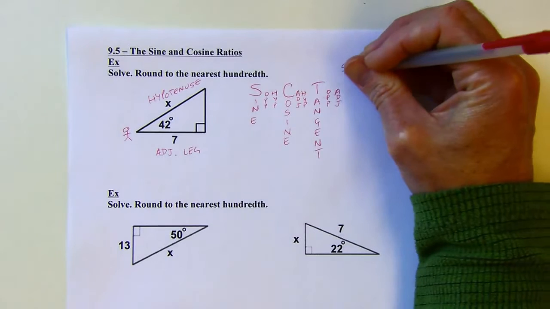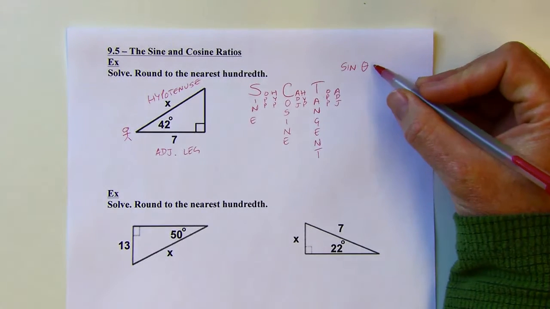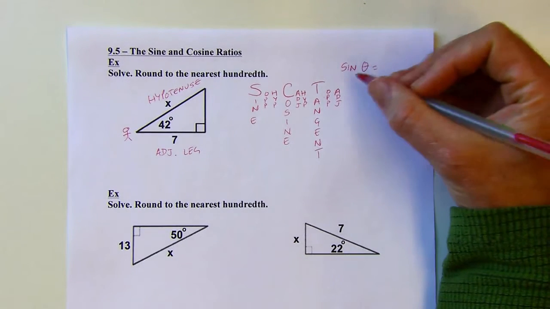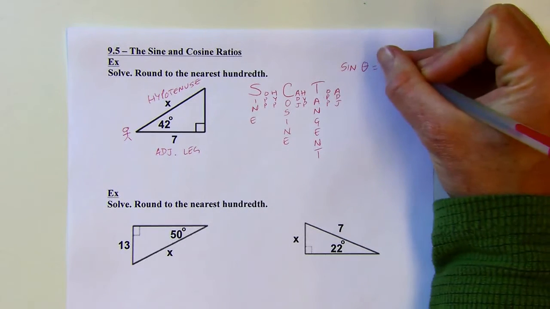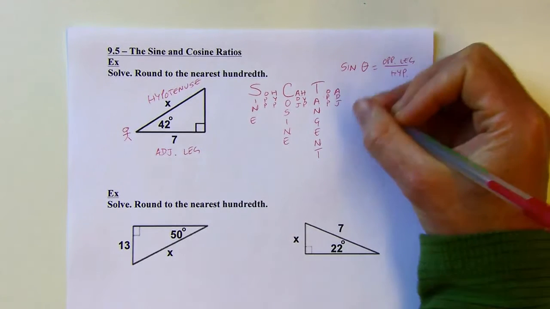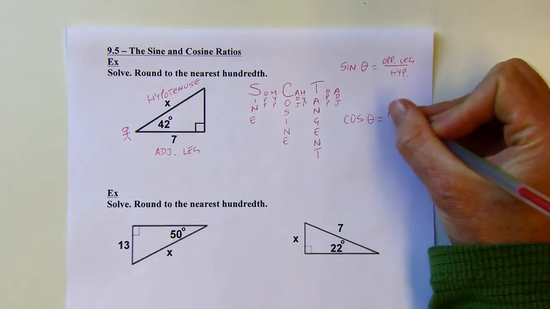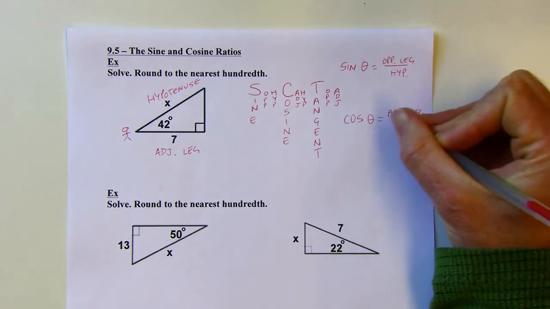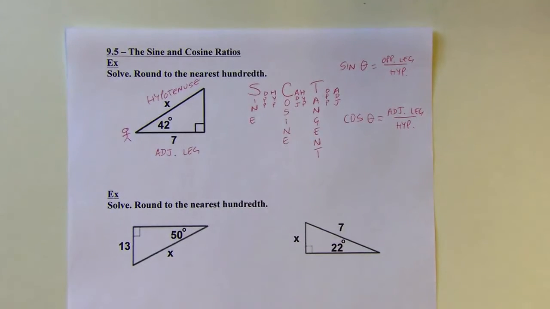So sine of just any generic angle. I'm going to use this symbol, which is a Greek letter theta. You can put sine x, but that can get confusing a little later, so usually we use x for unknown angles. This is just a generic angle. So sine is opposite leg over hypotenuse, and then cosine is adjacent leg over hypotenuse. I'm not writing tangent because we did that in the last section. Once you know the other ratios, this works just the same as the tangent ratio.